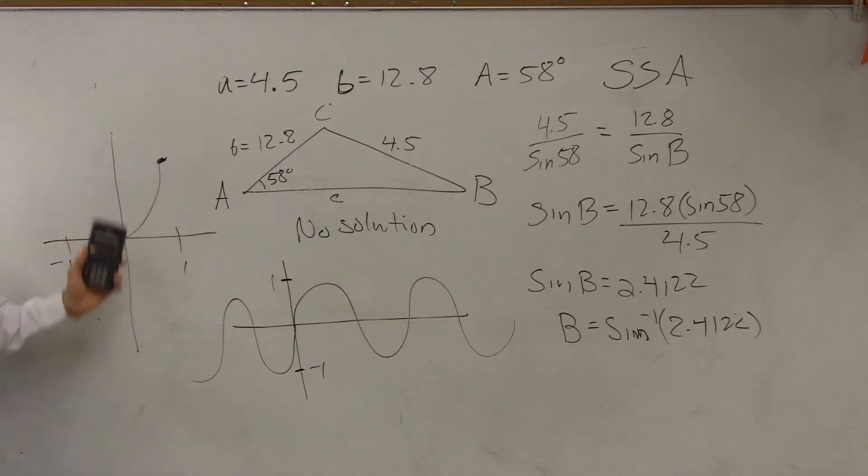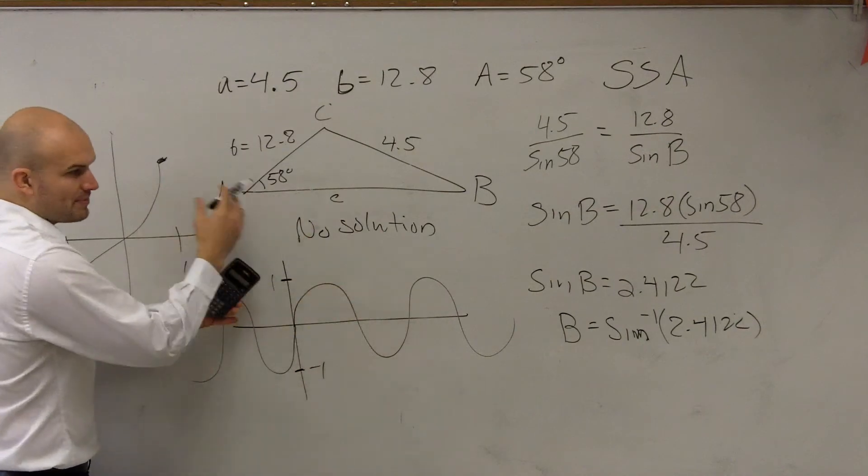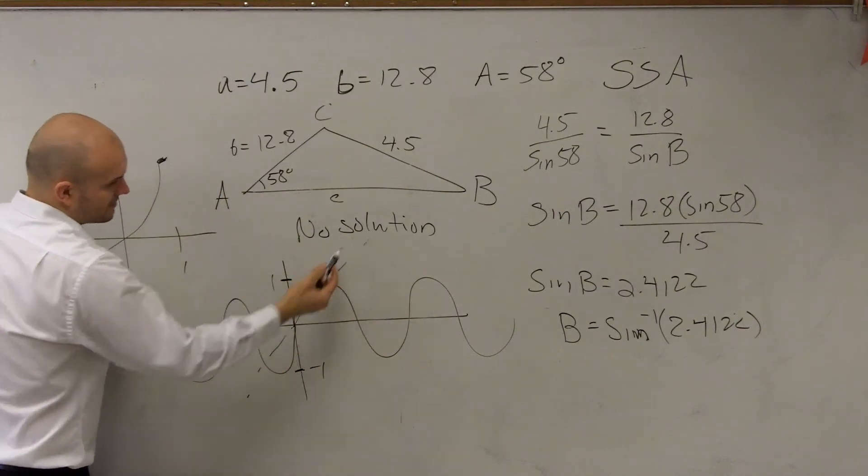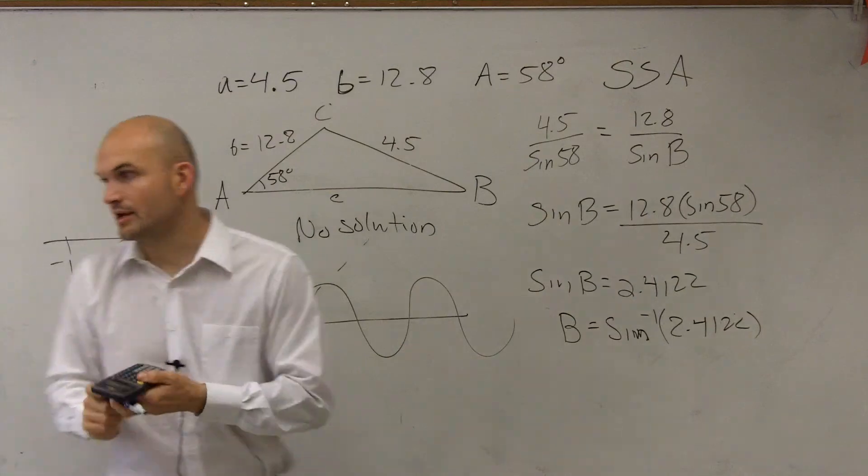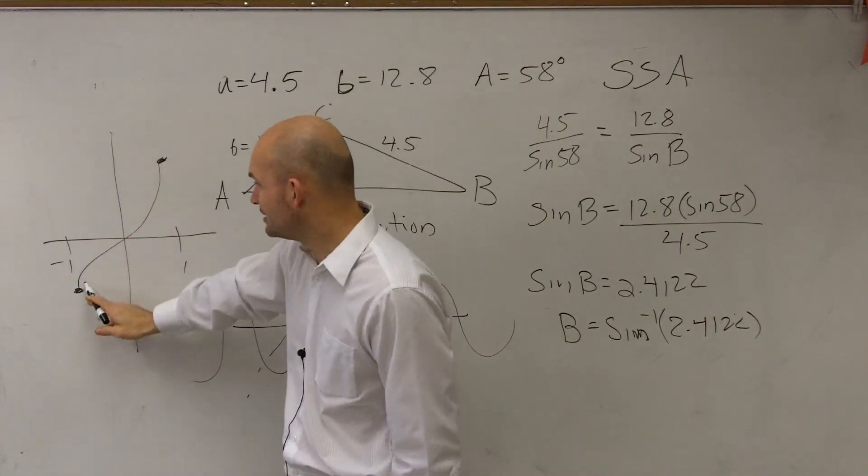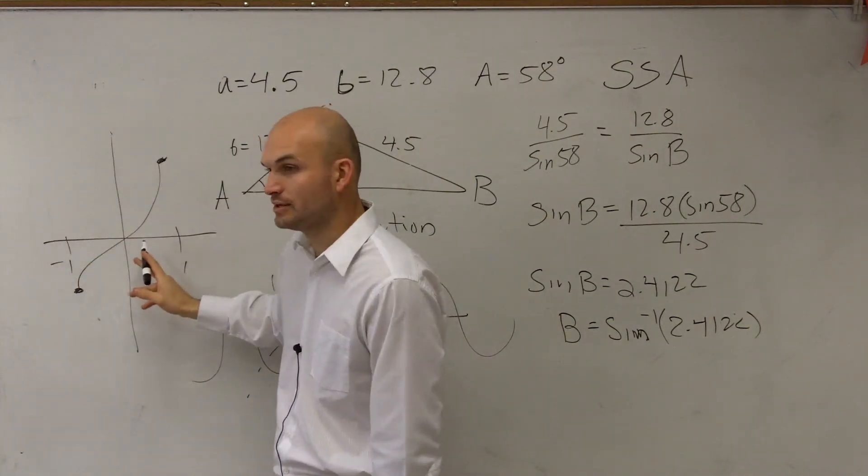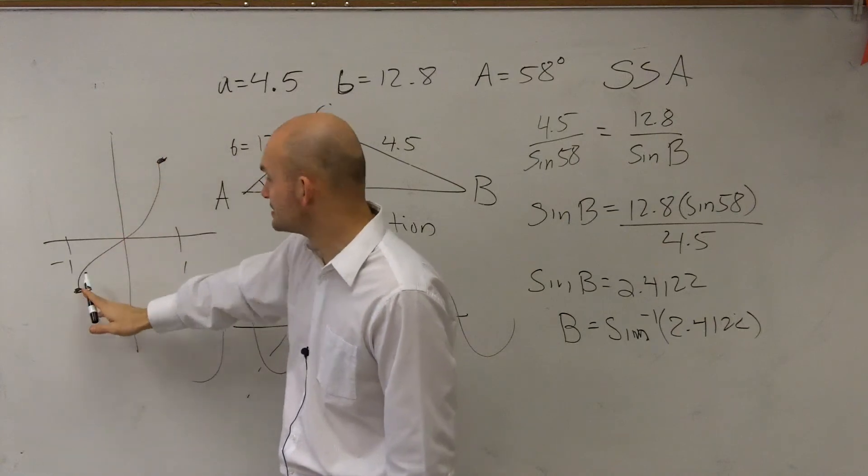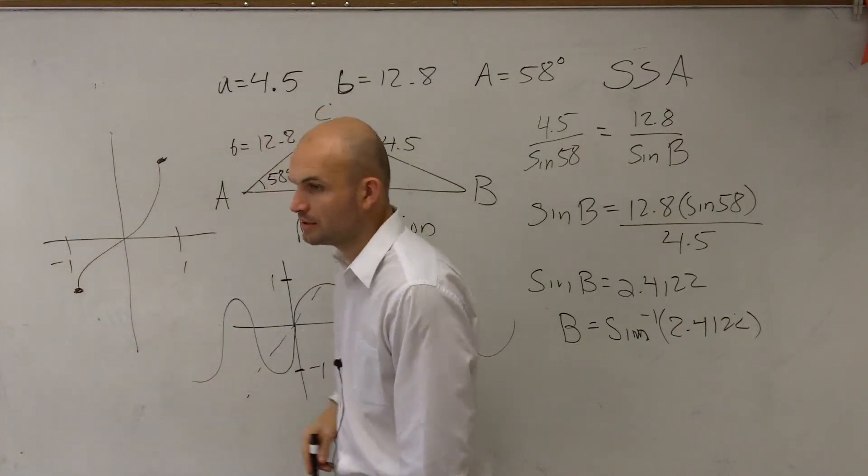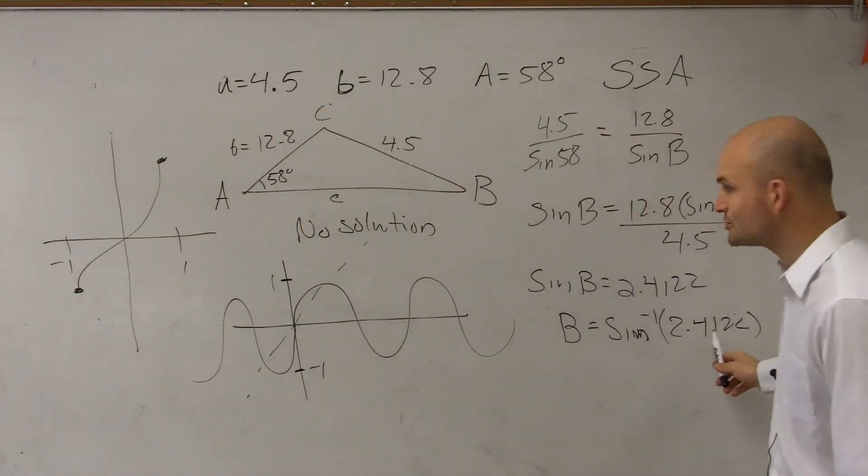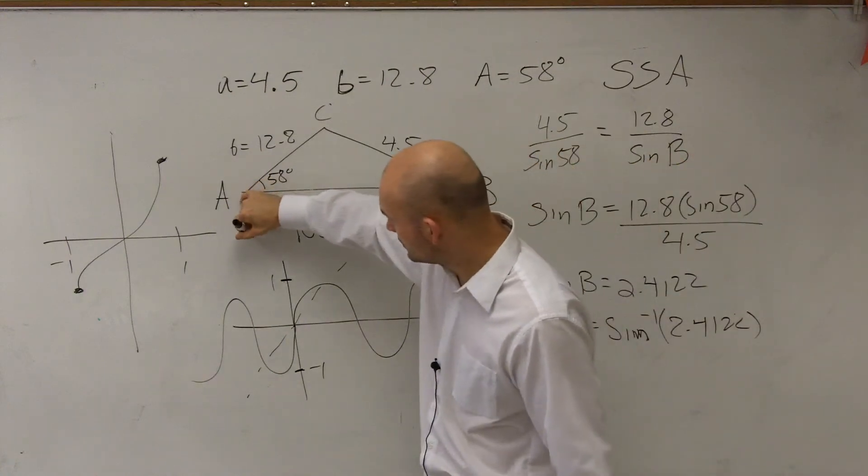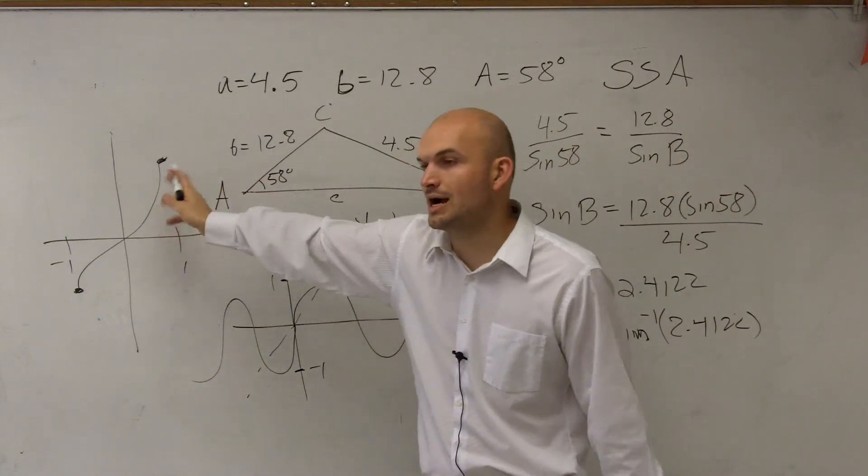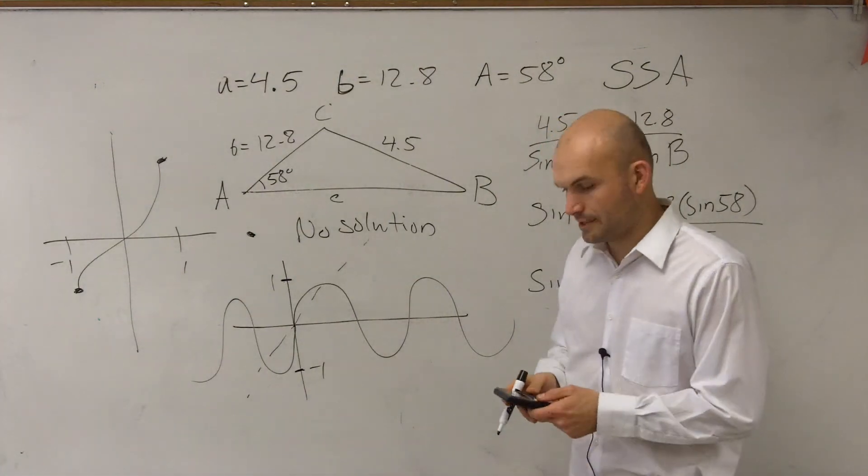That was inverse. That's inverse sine. This is what the inverse sine function looked like. You take this and you flip it over your xy-axis and you flip it and it's going to look like that. And what you notice is the domain can only be between negative 1 and 1. You can only find values of inverse sine between negative 1 and 1. Well, this is 2.4. This is like over here. You can't evaluate for 2.4 on the inverse sine graph.